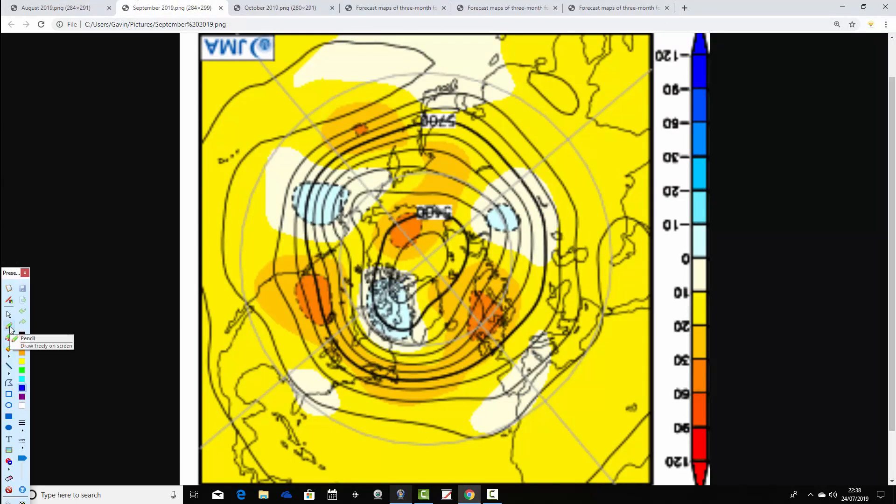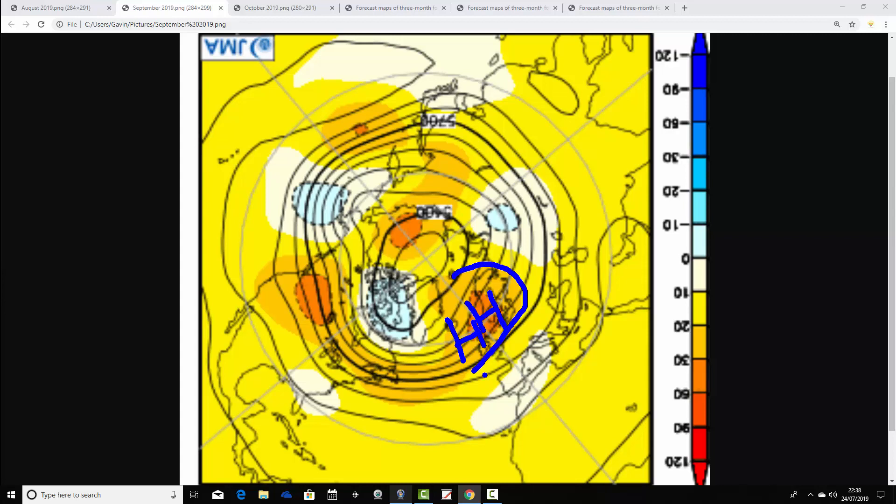All changed for September. Looking at the 500-millibar height anomaly, we get orange colours appearing just to the north-northeast of the country and stretching out to the northwest. This would imply an anticyclonic September — a lot of dry and quite warm weather on offer. Bringing in easterly winds, which in September are going to be quite warm. With high pressure over Scandinavia and winds in from the east, you would expect a relatively dry and quite warm month — a bit of an extended summer, perhaps.